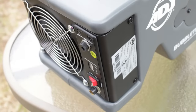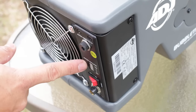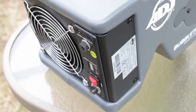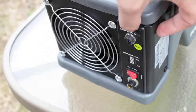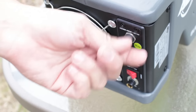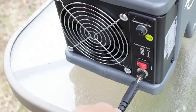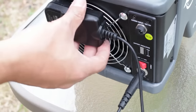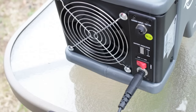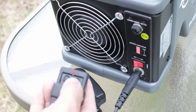There are two very easy ways to control the ADJ Bubbletron Go. You can just turn it on — it's got a little battery indicator that lets you know how full the battery is. The power input in the front lets you run it on battery, or you can plug in the little AC adapter and run it off wall power. You also have a remote control — and it's not some wire remote control. It's very similar to the Fogfury Jet. It's got a little magnet in case you want to clip it to something, and you can turn the machine on and off with the switches.